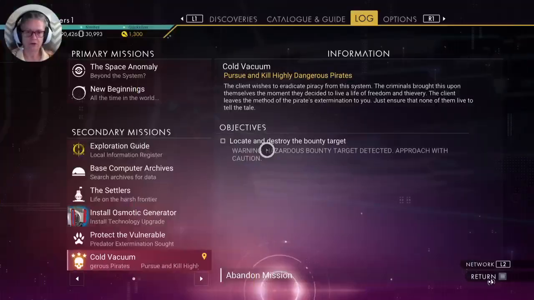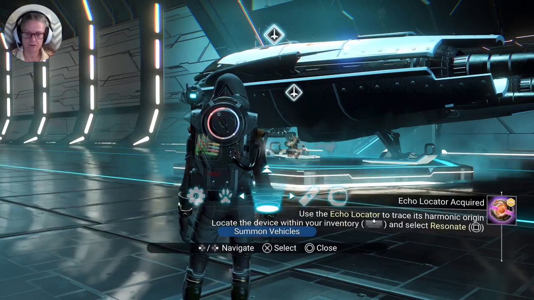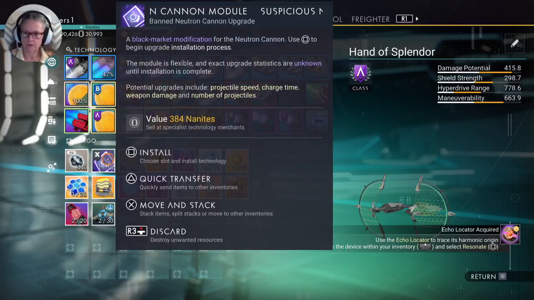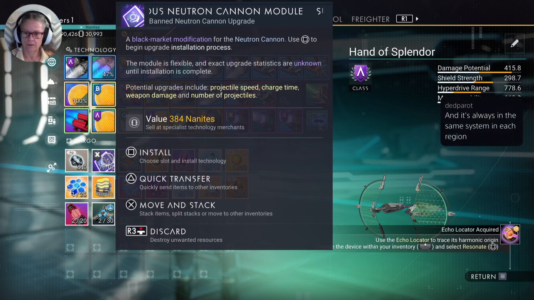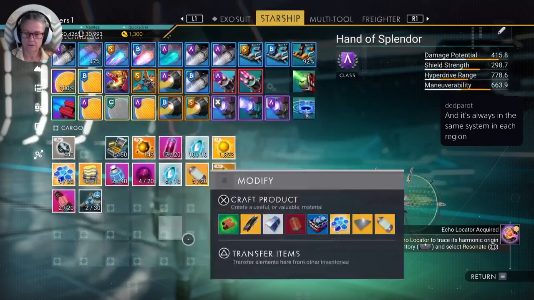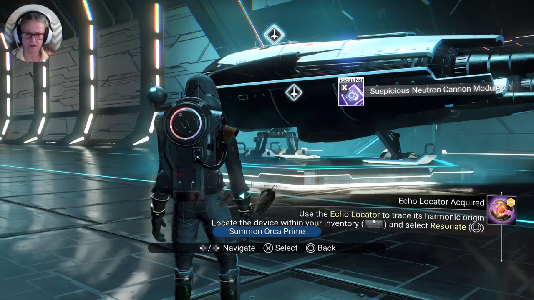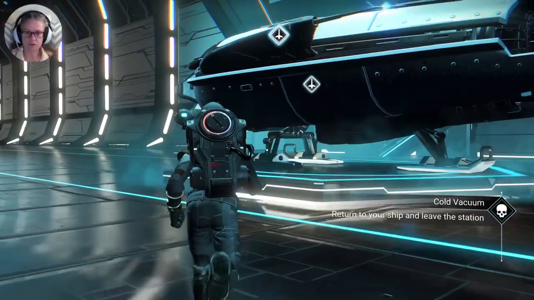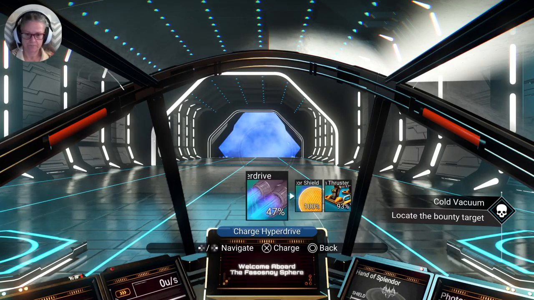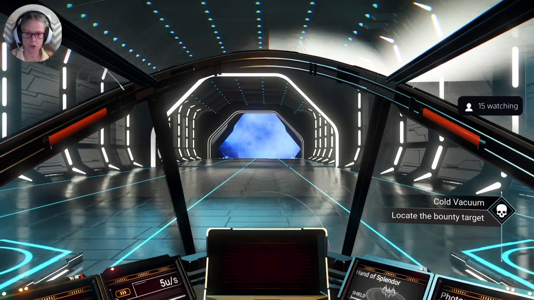All right, I forgot what I was doing. We're gonna go fight some pirates. I'm gonna call my living ship in here for this mission. Is there anything in my starship that I need? No. Exosuit. All right, we're gonna switch. Can I do that? I'm not sure I can do that here, actually, now that I'm saying that. I guess we're fighting with this ship. No worries. Let's see if he's all charged up. Yep, everything else looks good. Let's go.